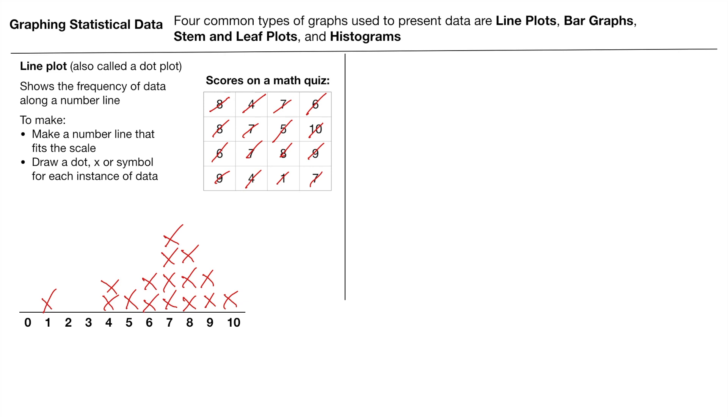Another type of a graph that is kind of similar to a line plot is called a bar graph. Bar graph is also showing the frequency of different categories of data. So let's say we had something like this. So we took a survey. We collected this information about these four different flavors. And so that's how many people chose each flavor. And we wanted to create a graph of it.